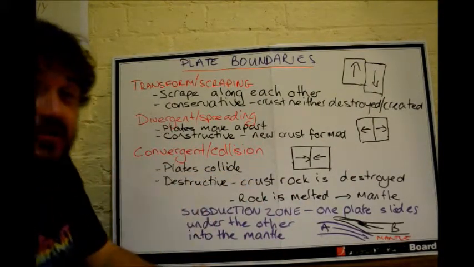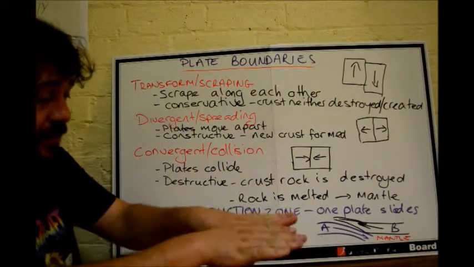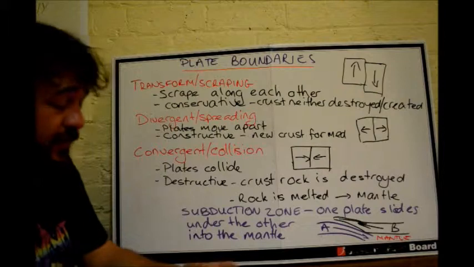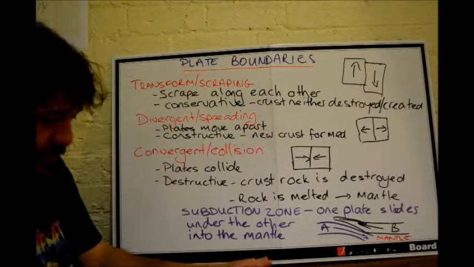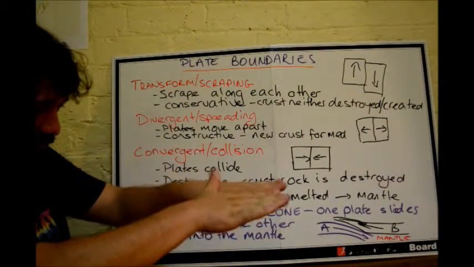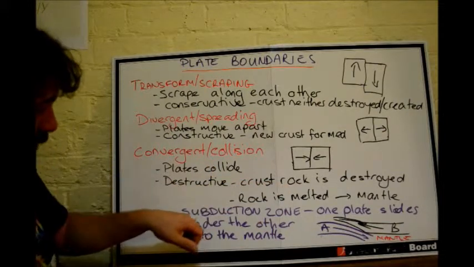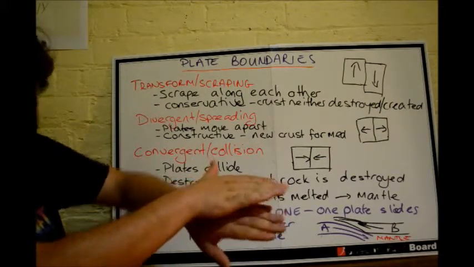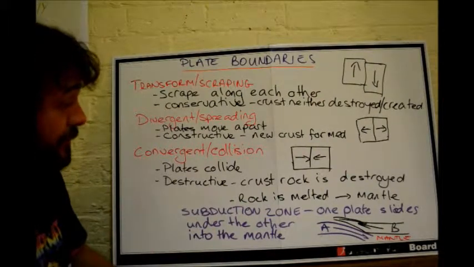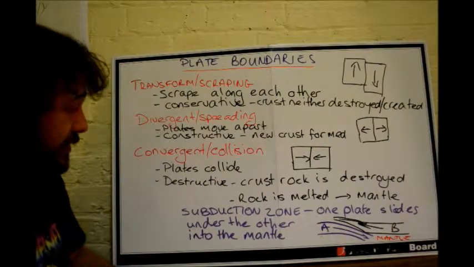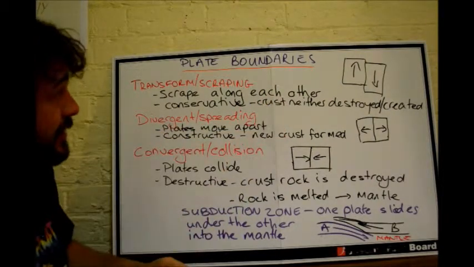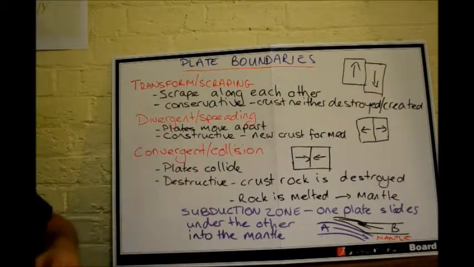And then we've got convergent or collision plates. This is where they collide, and these tend to be destructive plates. In other words, one of the two crusts is destroyed as it creates a subduction zone and goes down into the mantle. So yeah, that's our three types of plates that we're going to talk about so much. These ones create faults, by the way, which become a big deal later on, and we'll get to that now.